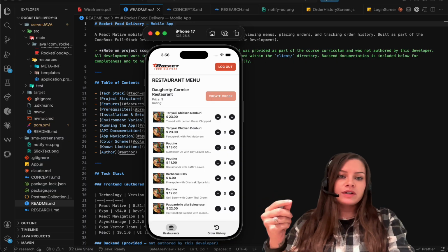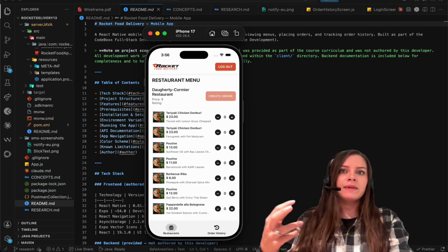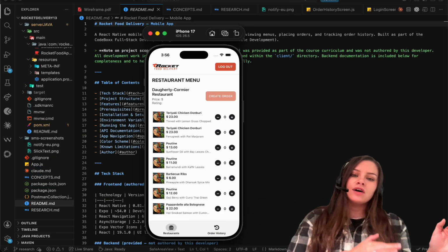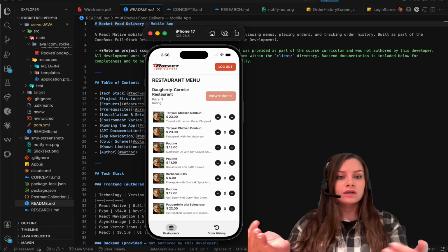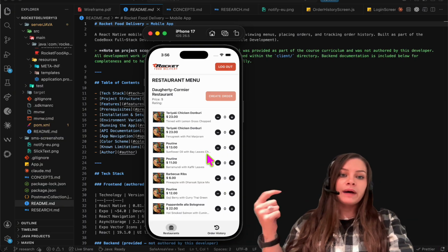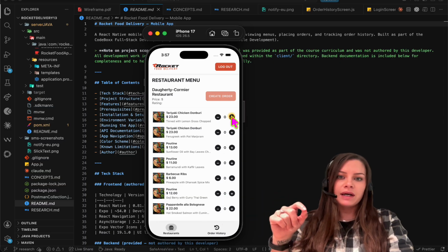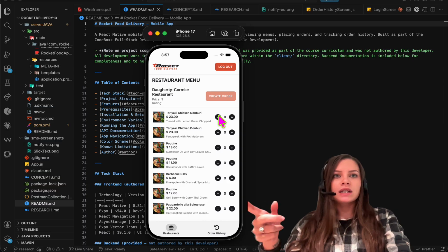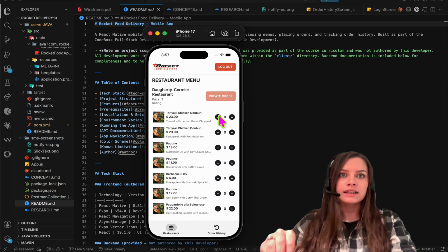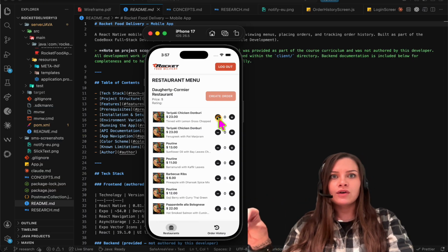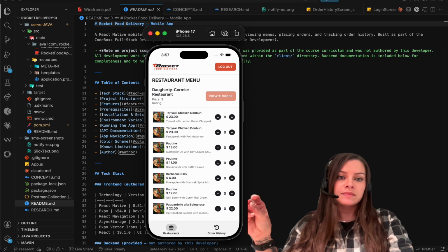When I tap on a restaurant, it takes me to that restaurant's menu page, passing the restaurant along so the menu knows which one to load. And here's the menu. It also matches the wireframe. Every item starts at a quantity of 0. You can only change the quantity by using these plus and minus buttons, so there's no typing a number in, which keeps the input controlled and valid, and it can't go below 0. So tapping minus on a 0 item does nothing.